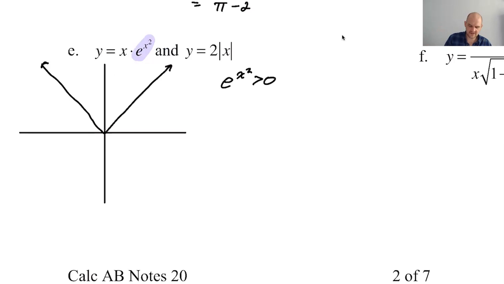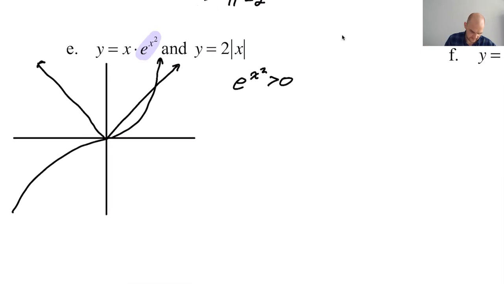Also, you can think about limits, like as x goes to negative infinity, e to the x squared is also going to go to infinity, I guess. Because you're squaring it, so you get e to the infinity. That goes to infinity. But then there's the negative. So it's down here somewhere or whatever. And then at 0, you're definitely 0. And then it's going to increase. So there's some place that they hit each other. Where would that be? I don't know. Can we work it out potentially? Maybe. All right, let's see.